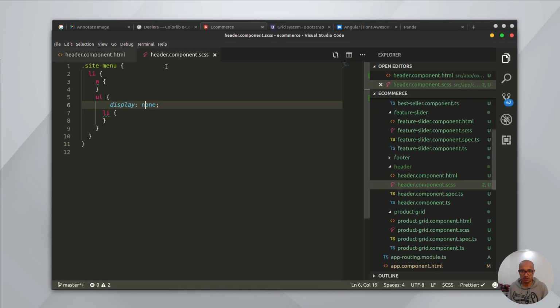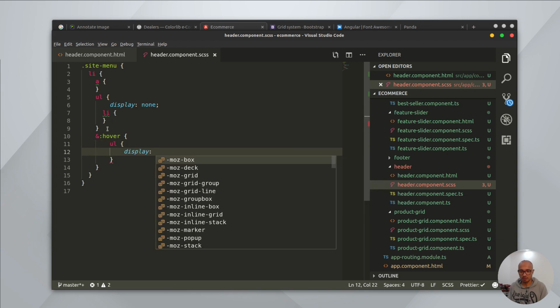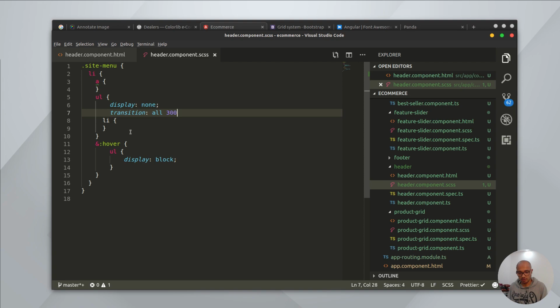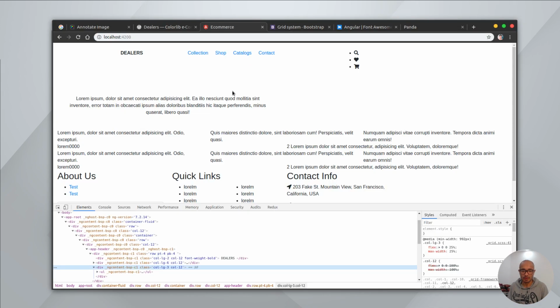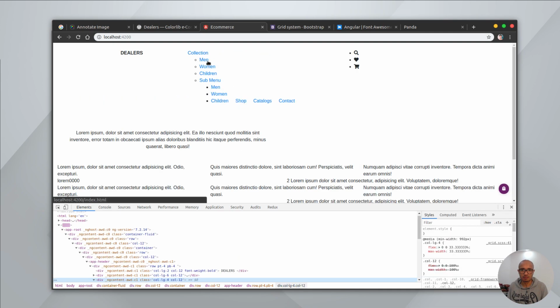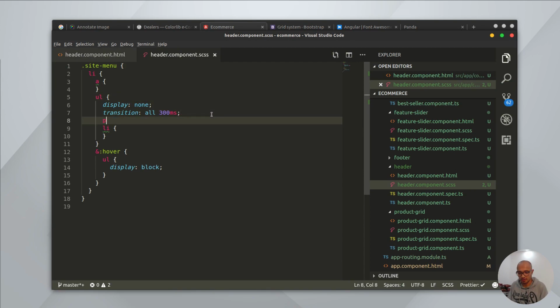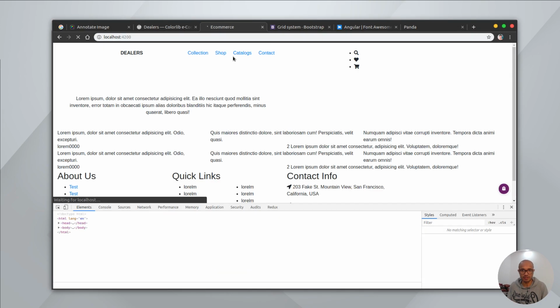Okay, now let's keep going and display this. So I do li and hover. I'll target the child, which is ul actually, and set it to display block. I could add a transition duration, transition all 300 milliseconds, and hopefully this could be slightly useful, I mean, user friendly. Yeah, it's normal, but I have to change this to position absolute. This will fix actually a problem.